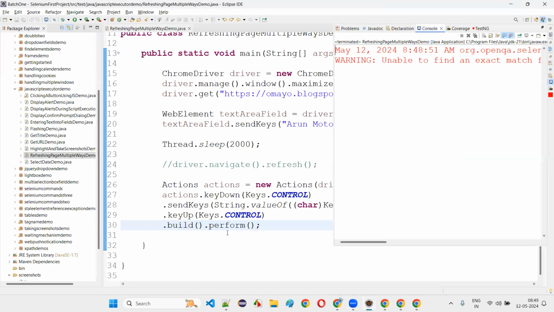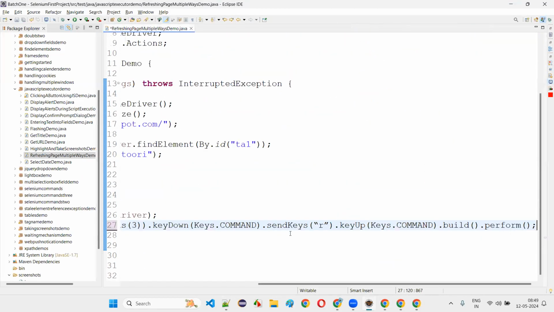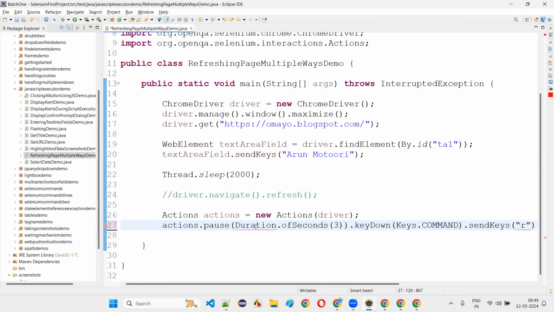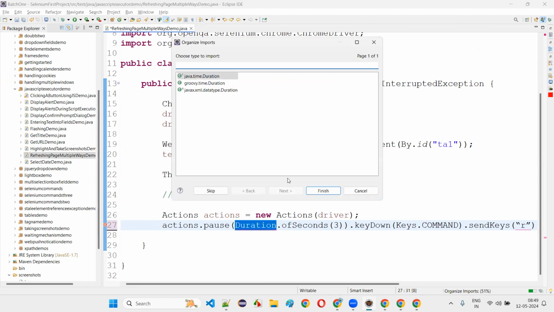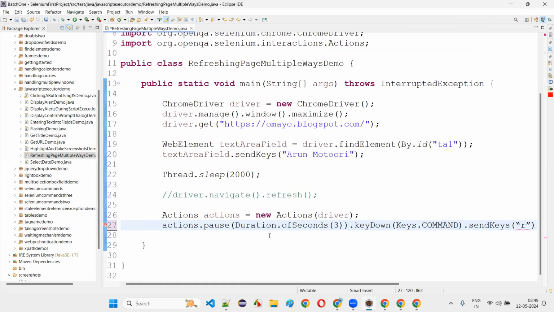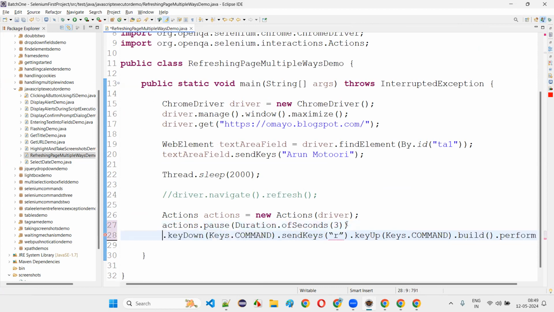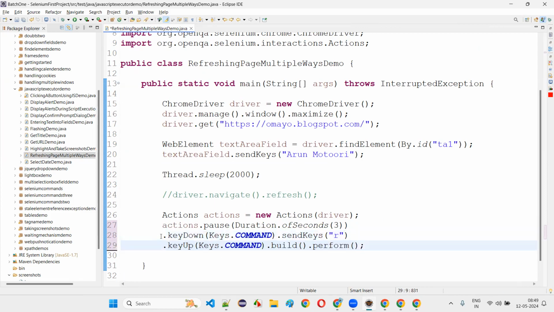Okay, I'll try that. Nigora, whatever you have given, I'll try that out. I copy pasted the code. Control Shift O. Key down. Send keys R. Key up.